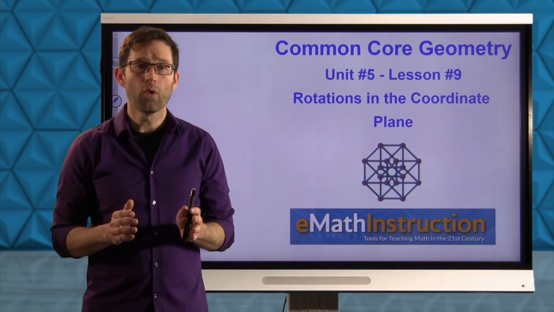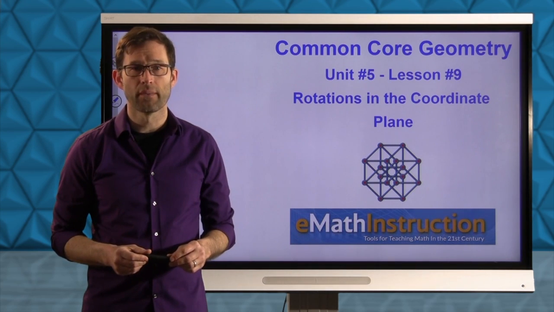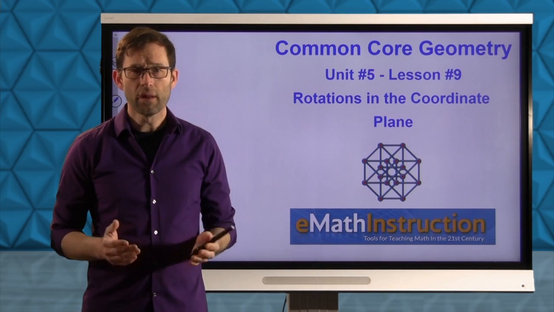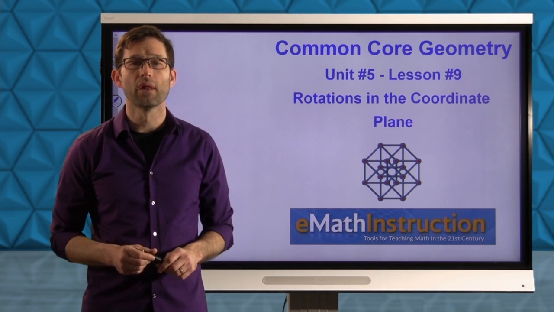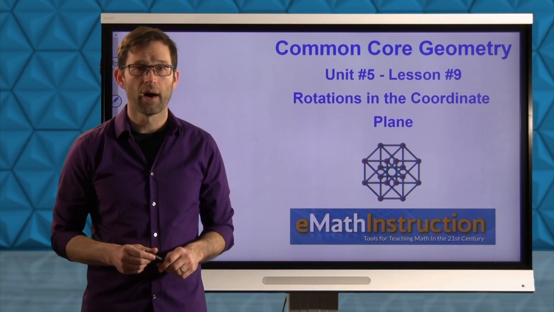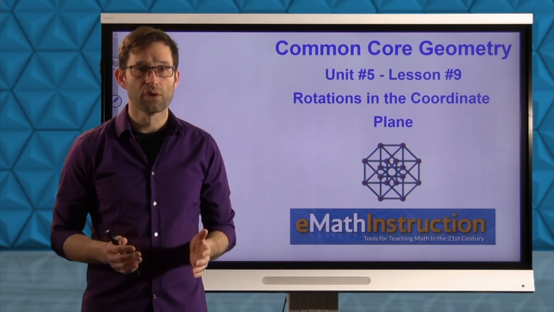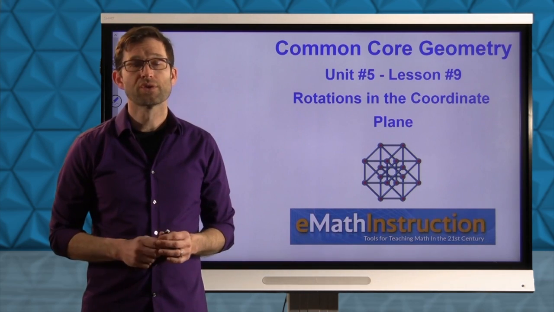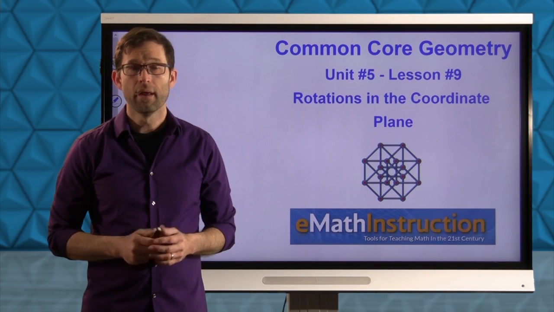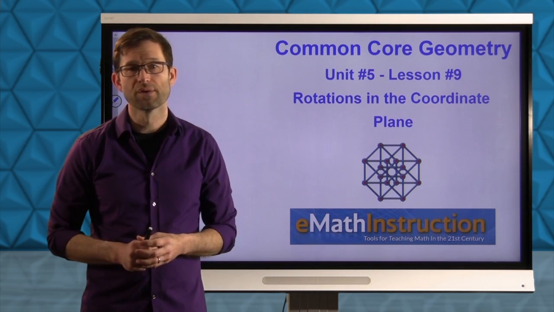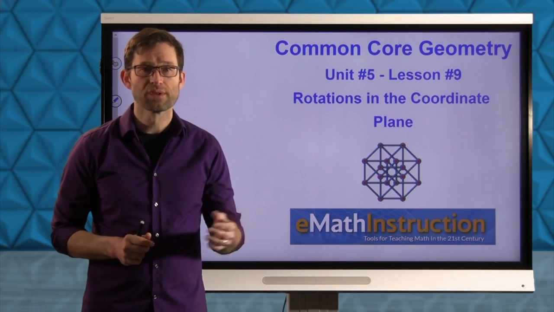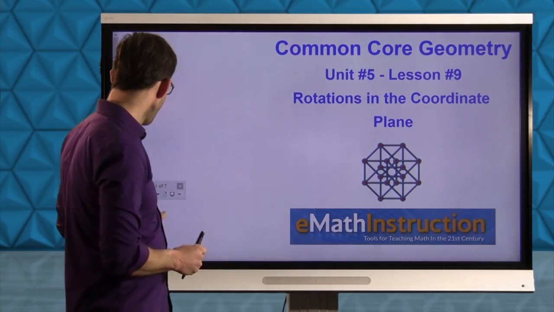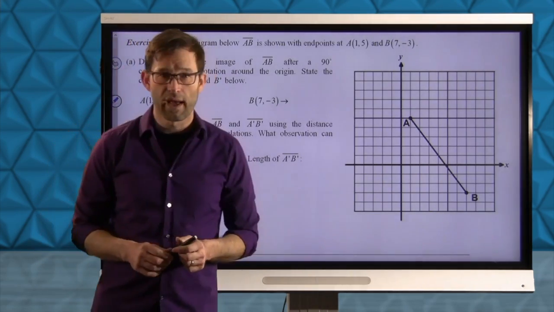Which is that we're going to go back and look at some of those transformations we did in Unit 2, but strictly in the coordinate plane. Now we did a little bit of that work in Unit 2, but we're going to get to it in a little bit more depth now that we're in Unit 5, and we've been devoting ourselves almost exclusively to work in the coordinate plane. Today, we're going to look at rotations, which are some of the harder ones to do in the coordinate plane, but we'll show you some tricks of the trade. We'll also tell you how you can learn some rules about rotations, and see where we go on that. So let's get into it now and take a look at the first exercise.